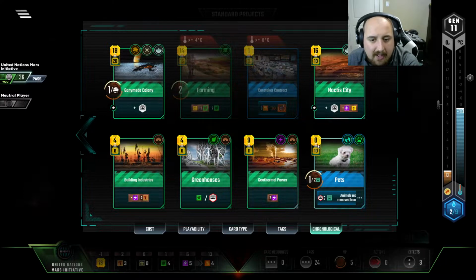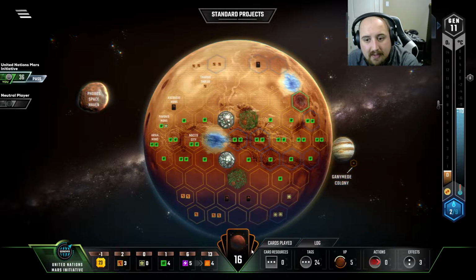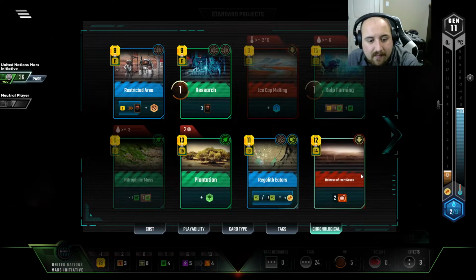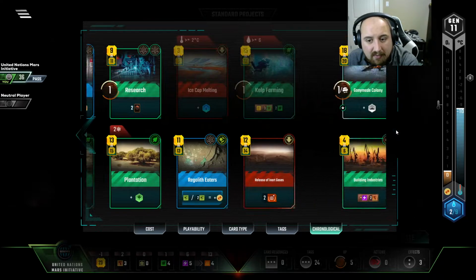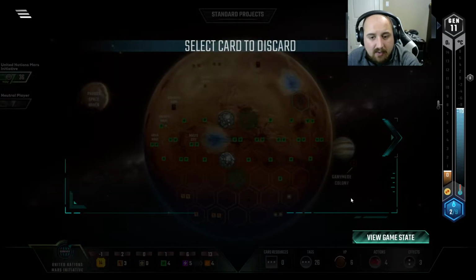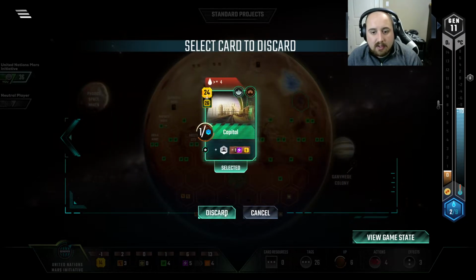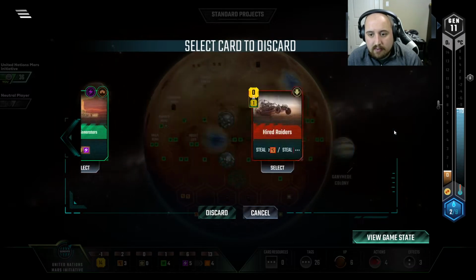And then you could do pets, you could do Noctis, you could do all this other stuff, but really, wasn't that grand, was it? Alright, no, let's get the Restricted Area maybe. We have research for a ton of card cycle. At this point, we have to be terraforming. The problem is I need better cards. We're not there, you know?